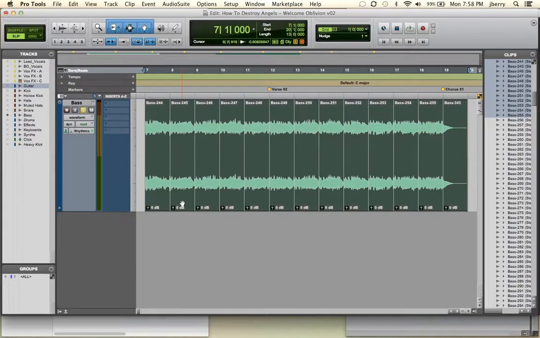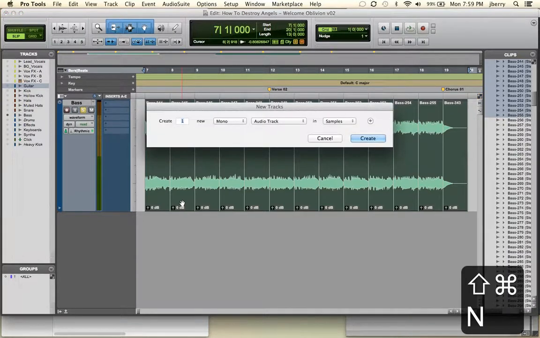Now, I'm going to show you the old school way first of creating a MIDI track and then an aux track, and then I'll explain to you why it's the old school way. But it's kind of important so that you understand the difference between an aux track, a MIDI track, and then an instrument track. So let's do it the old school way first.